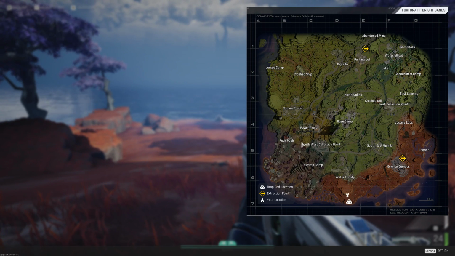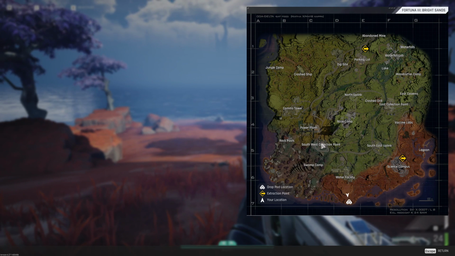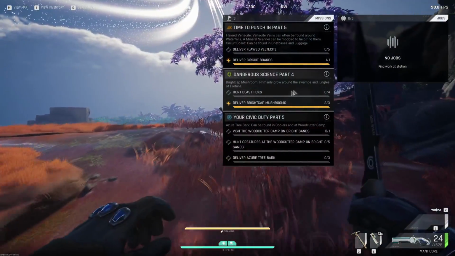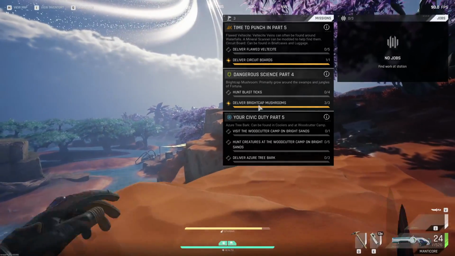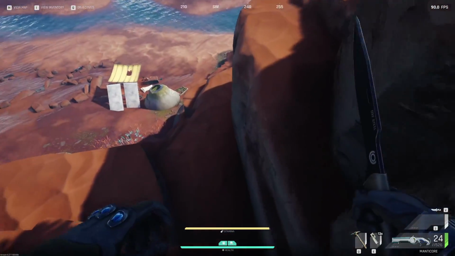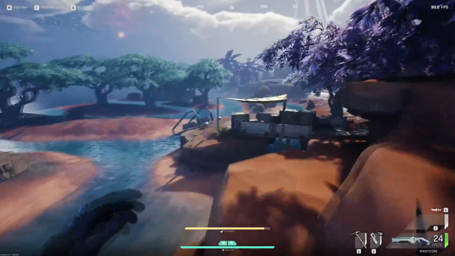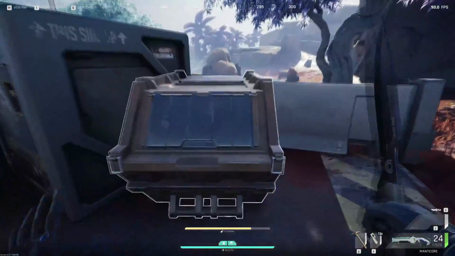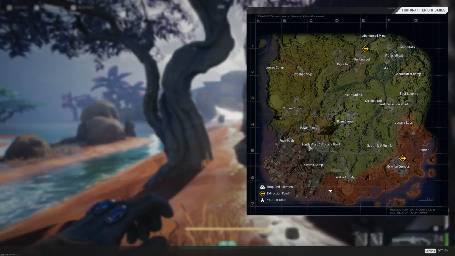So our closest objective is going to be kill 4 blastics, right? So we're going to go over to the swamp camp to start things off. So we also have, for that job, Dangerous Science Part 4, hunt blastics and deliver 3 brightcap mushrooms. Now, brightcap mushrooms, they're just an item that I kind of knew about already. They've been picking up a couple passively. If you need brightcap mushrooms, then they will spawn in the swamp area, mostly in the rock pools, so up in this section.